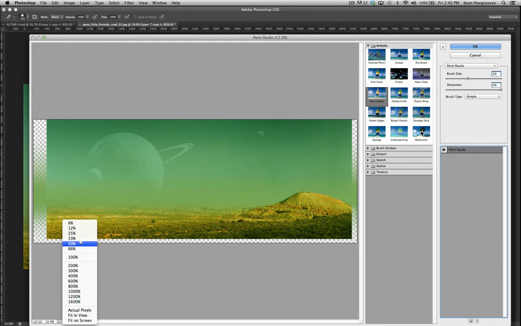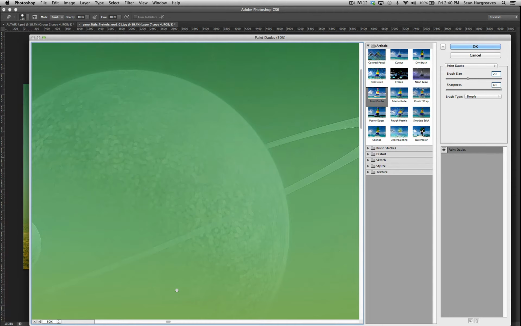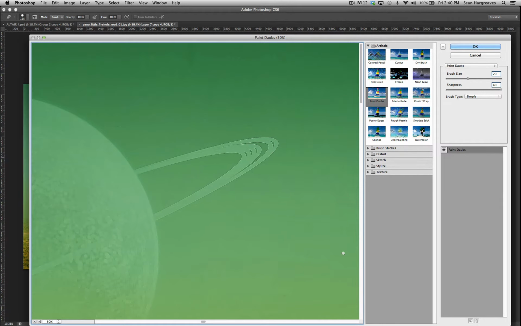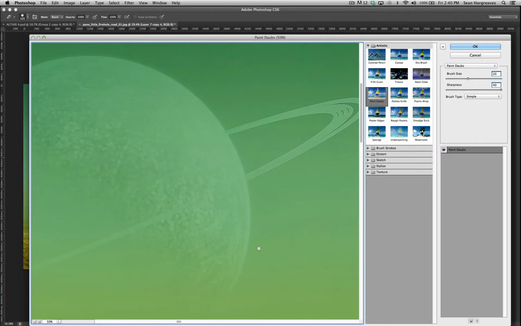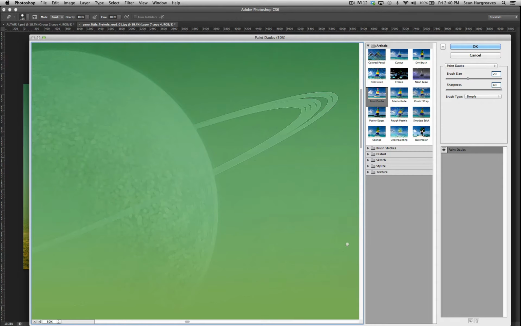But I saw an issue here with regards to the planet, the rings. So there's a few things, that's why I've got it on two layers. I'm going to erase the upper layer of this painterly look, revealing the cleaner rings. Just some areas need to stay the way they were.